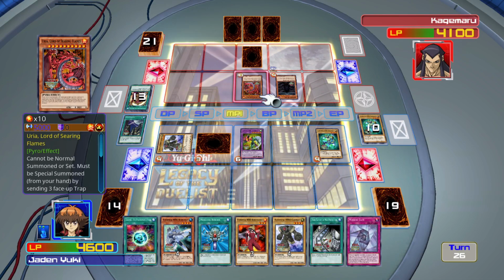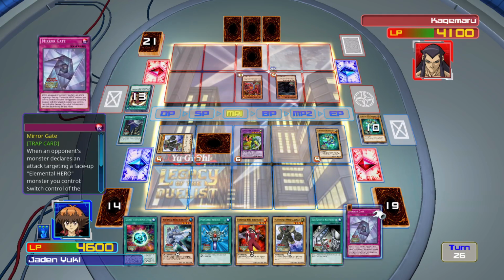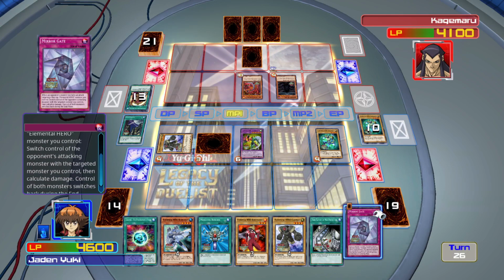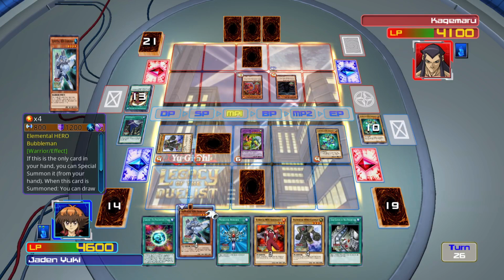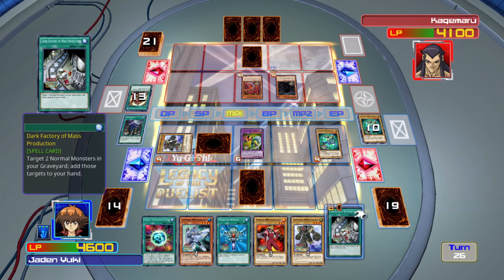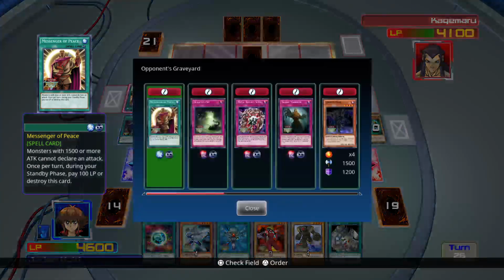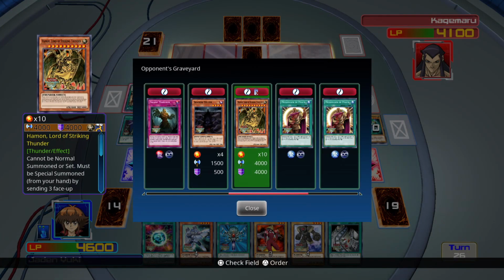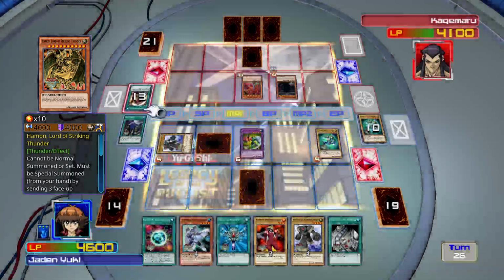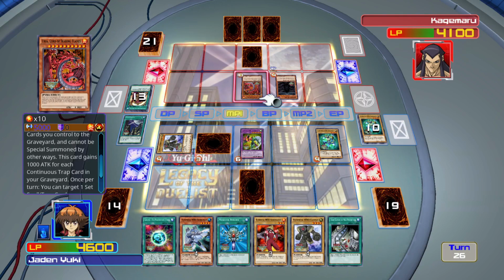Monster Reborn, I can bring back a Sacred Beast. But there's no point though. My Mirror Gate. So as long as he attacks an elemental hero, we swap monster and he takes the damage. I don't know what to do here. But Hamon's only 4,000, so I can't. Why is he 5,000 again? This card gains attack, 1,000 attack for every continuous trap card in your graveyard.